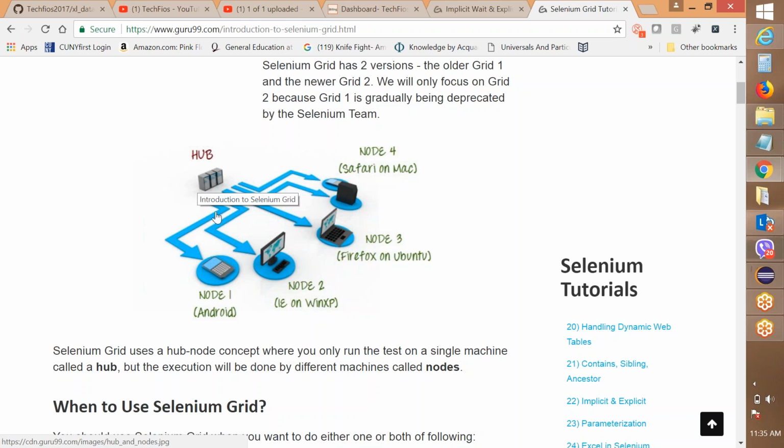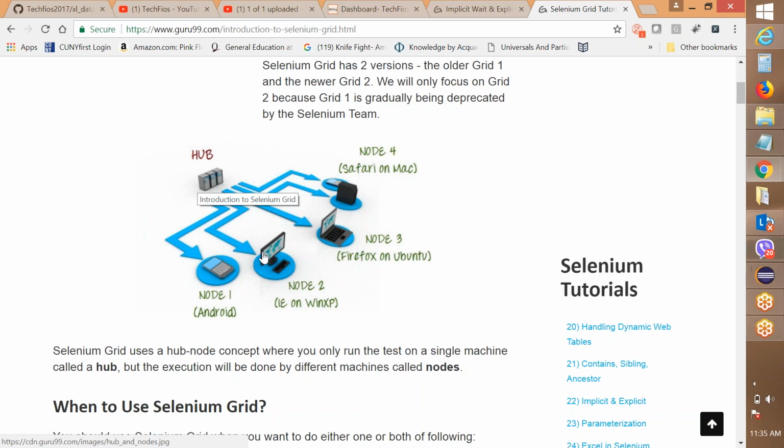So when you run your test, for example, you set it to run 4 test cases parallelly. You have to configure your test case to run in the hub, and this hub will redistribute these test cases to all of these nodes, as you can see. So it will run 4 test cases parallelly.